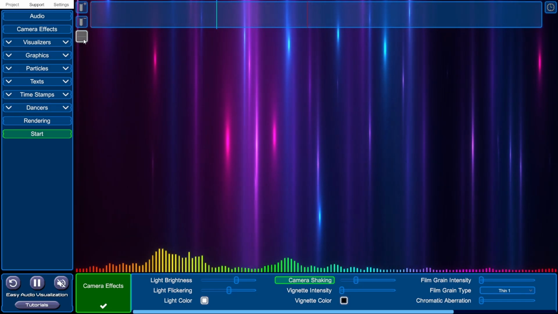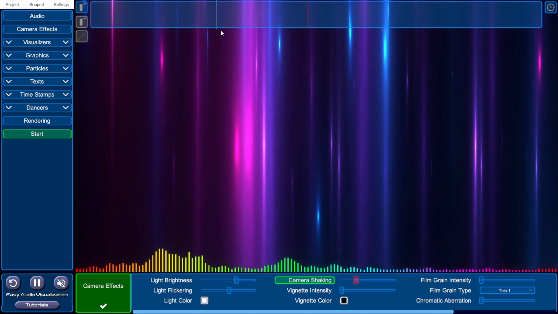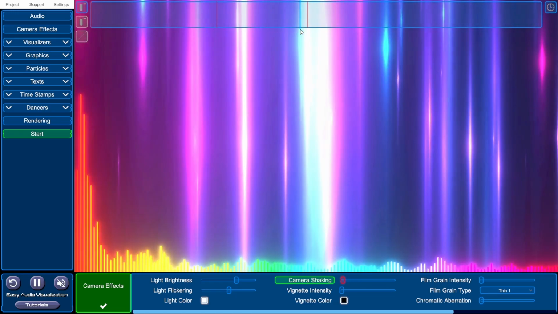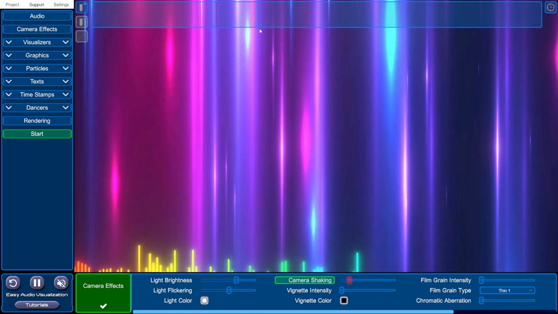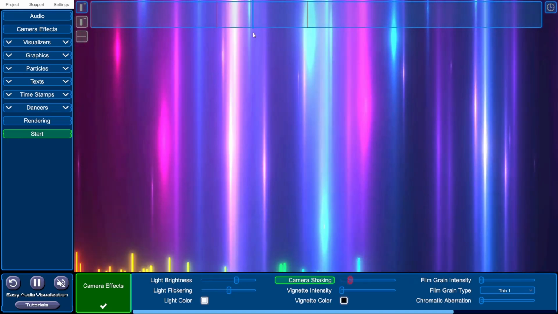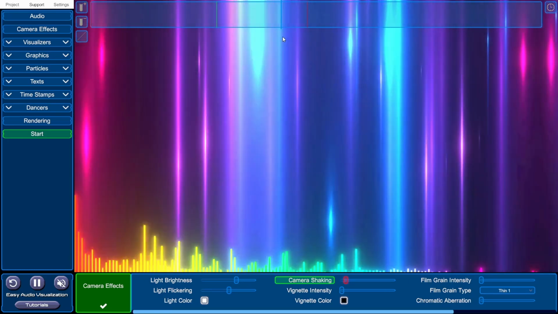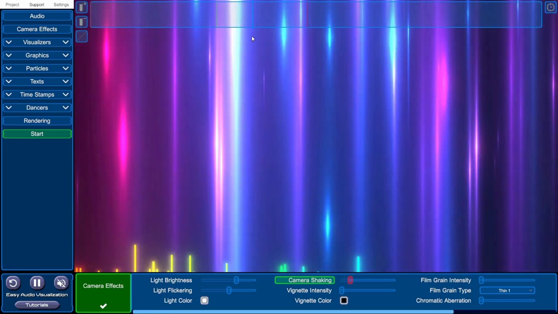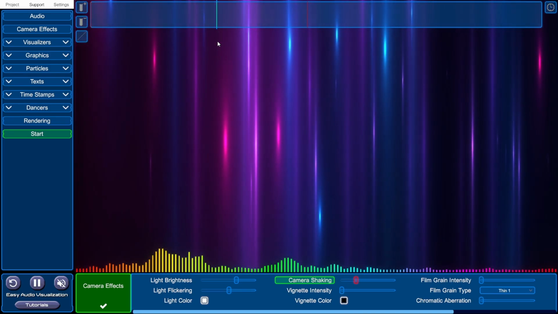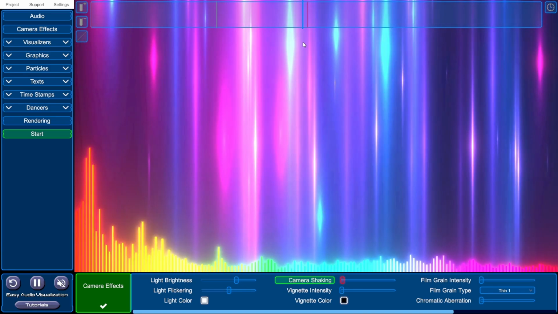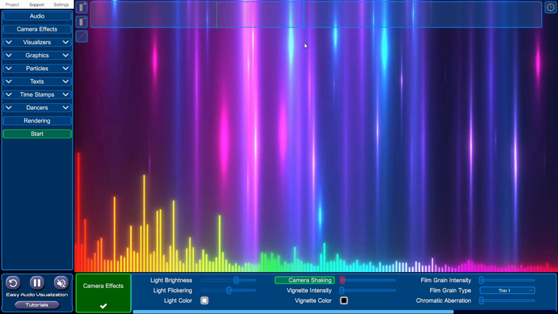So we're going to click this, and now it's going to become a diagonal line, which means a linear change. As you can see, it's going to gradually change as the project progresses from that value all the way to that value. Unfortunately, that's not what we want. We want it to stay at this value until we get to about here. Then we want it to linearly transition to here.